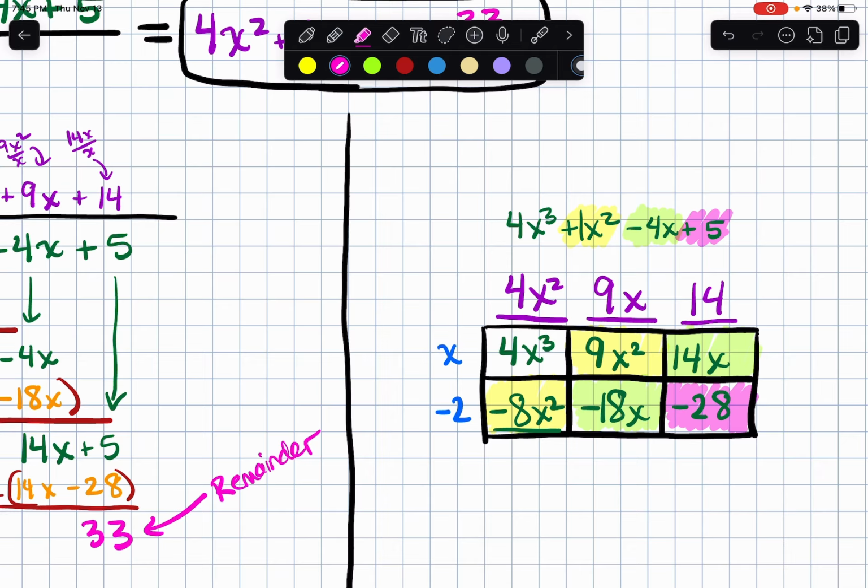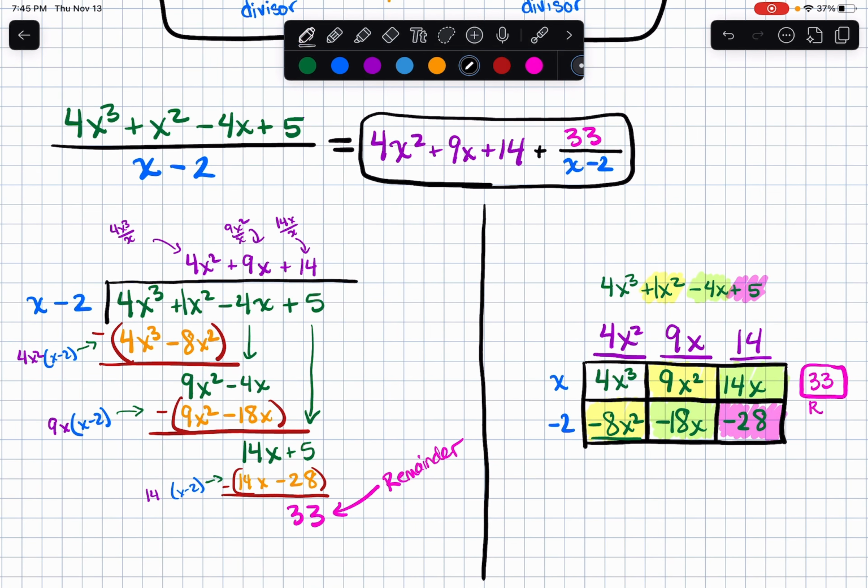I have an issue because when I do this division, I get a remainder. So if I'm using my grid method, the way I deal with a remainder is I give myself an extra box over here, but I know that any boxes outside of the grid represent my remainder because they did not fit nicely into the quotient like all of the terms inside did. So if I have negative 28, but I need my pink areas to add up to positive 5, that means I need an extra 33. Because 33 and negative 28 add up to positive 5. So that means if this is what I ended up as my constant, I'm going to have a remainder of 33.